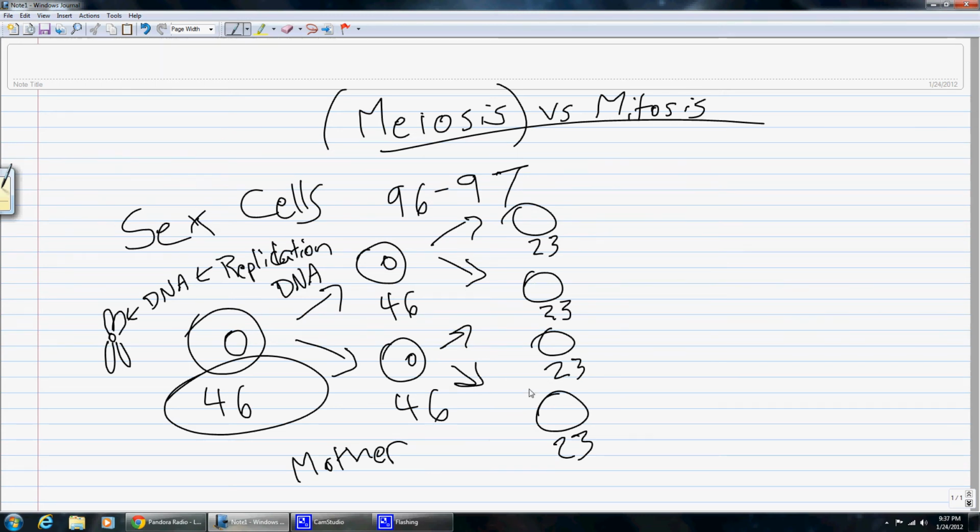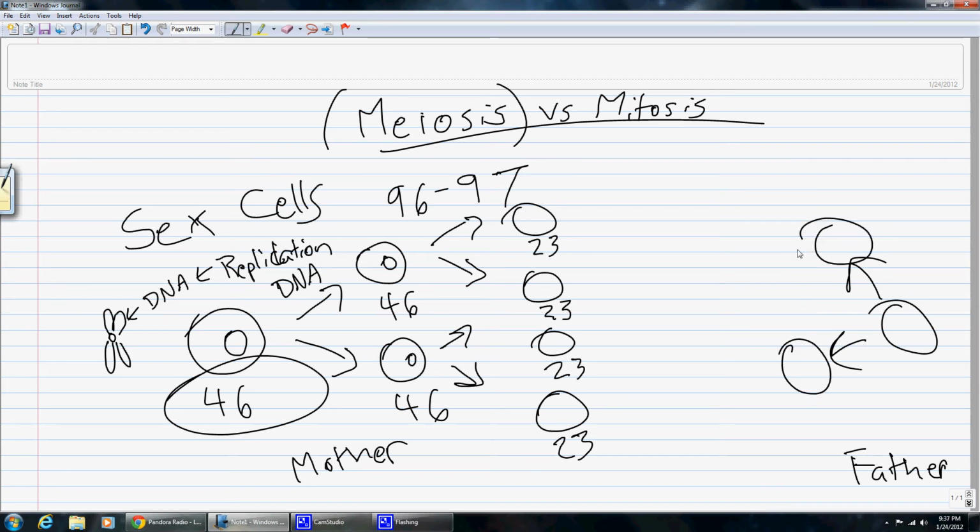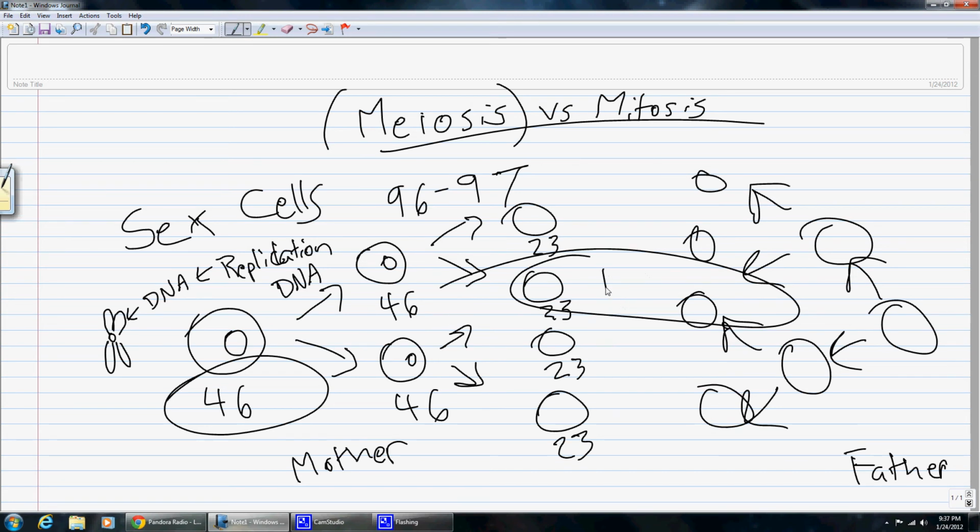And the same thing is going to be happening over here with the father that we saw with the mother. The one splits into the two, each having 46, and those each split into having 23. And then let's say these two meet up, and you get a baby. Hooray! They recognize that, yes, 23 and 23, everything checks out. We have 46, it's going to make a very healthy human baby, and so the mother's body allows it to be made.